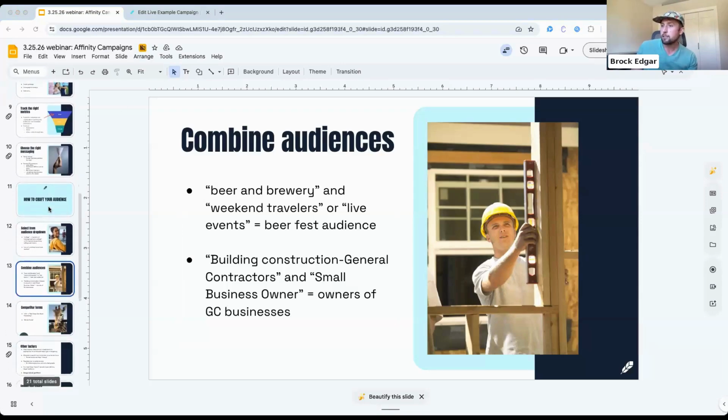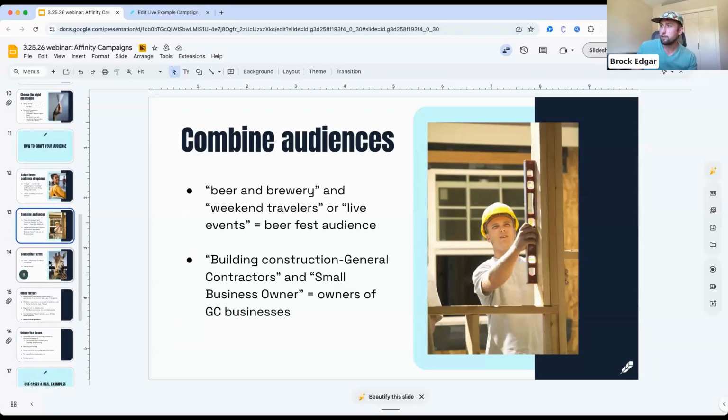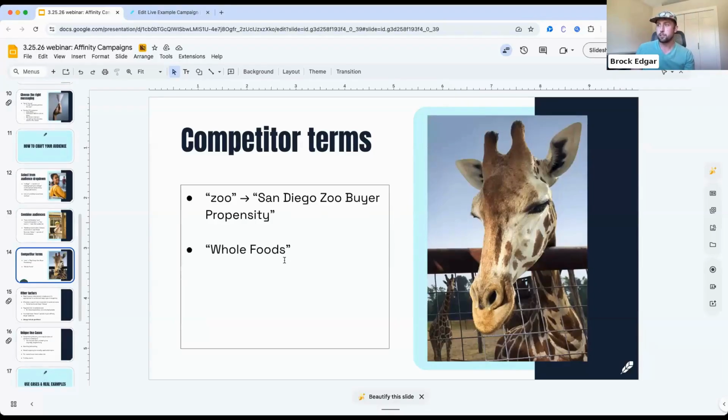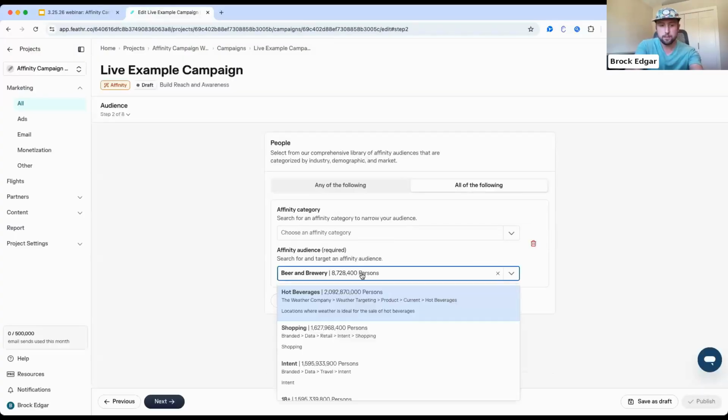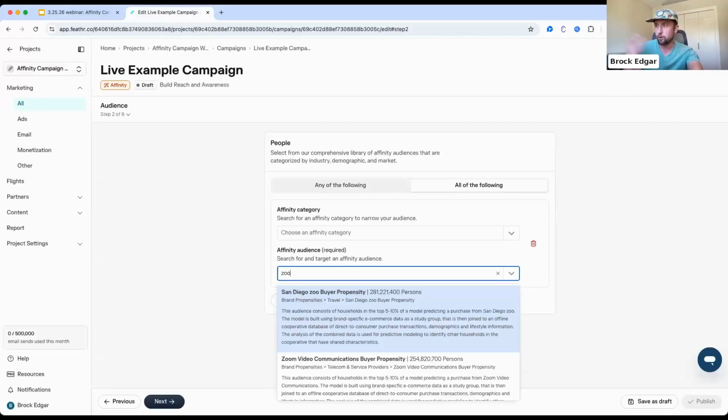Now, the last unique use case that I have here is competitor terms. If you are a zoo, you can type in zoo, and you might find that zoo on its own is not a category, which is a little strange, but San Diego Zoo buyer propensity is.